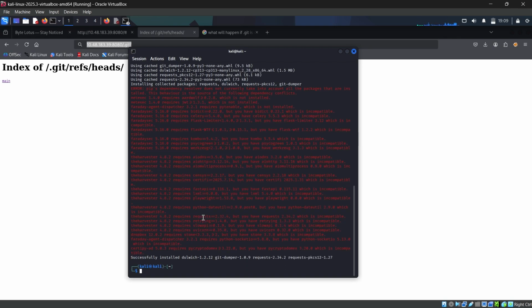Okay, we have successfully installed git-dumper.